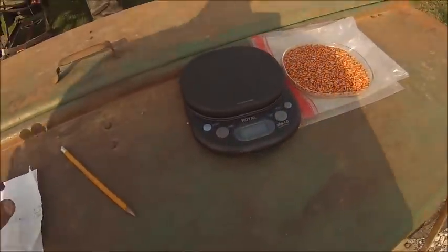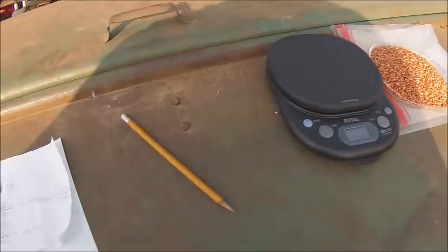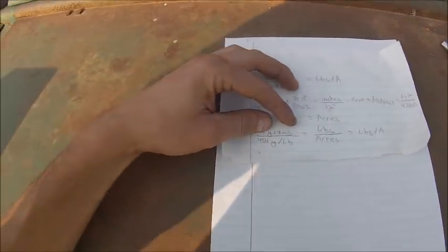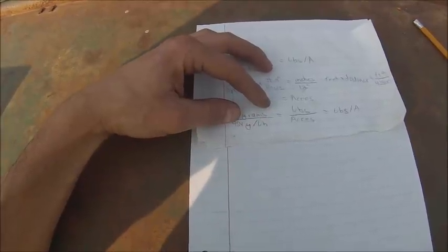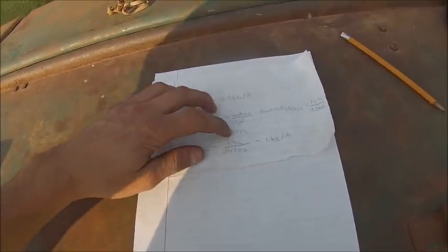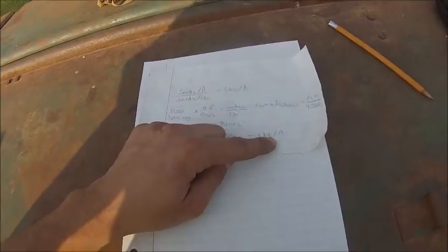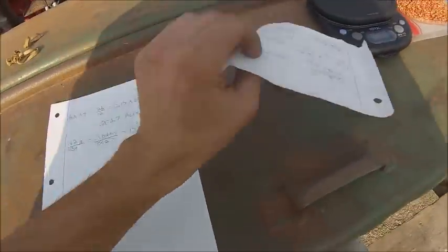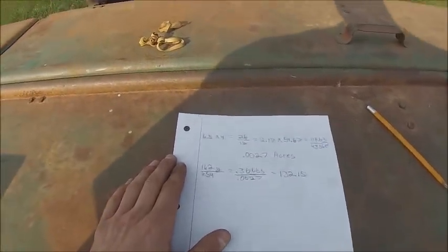Then to figure out the pounds of seed you sowed, you got to weigh it, which you need a gram scale, and that's the seed I collected. You take the grams of seed you collected divided by 454, which is the number of grams in a pound, which converts it to pounds. Divide that by the number of acres you've sown, and then that gives you the pounds per acre that you're putting out. So that's out of the way.